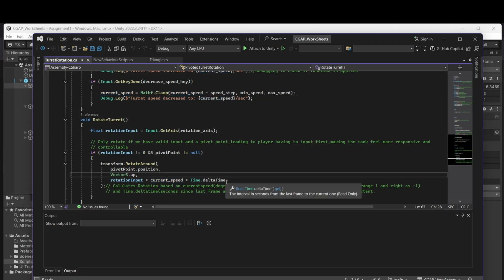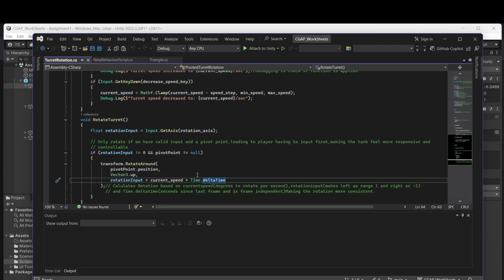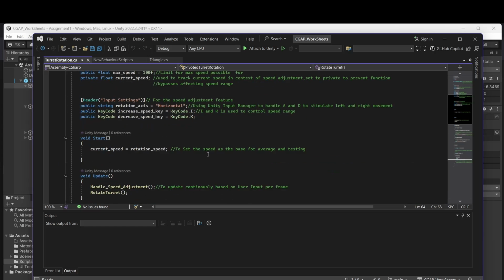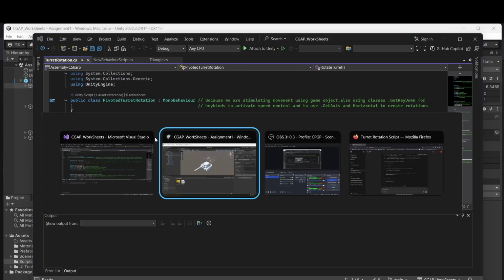So this is to make it a lot more consistent by calculating based on the last frame. And that should be it.